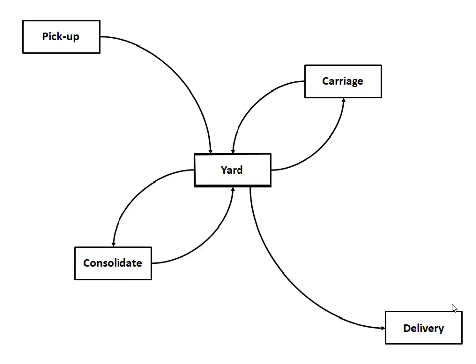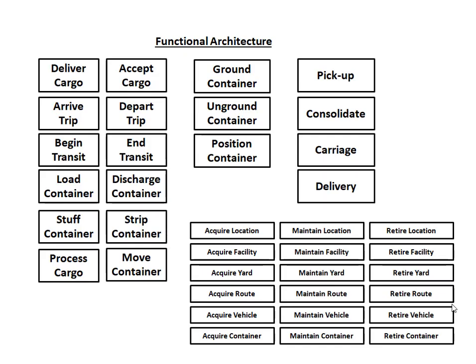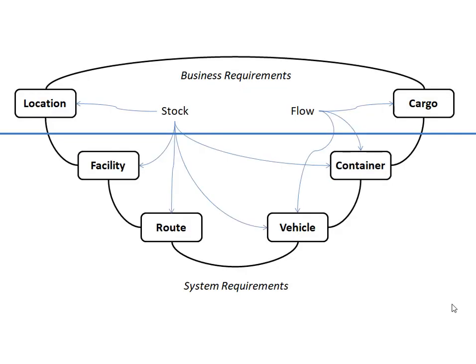So yes, I've got the yard to manage my temporal controls. And to do that, it's basically the yard is a new stock. So I've had to add to my list the acquire, maintain, and retire of my overall system coming through. Likewise, that important line now between my customer side, the locations and the cargo, and my facilities and container pathway. The containers are part of my system, so I have to account for them at the customer locations.